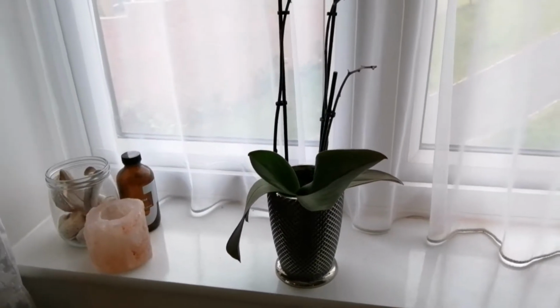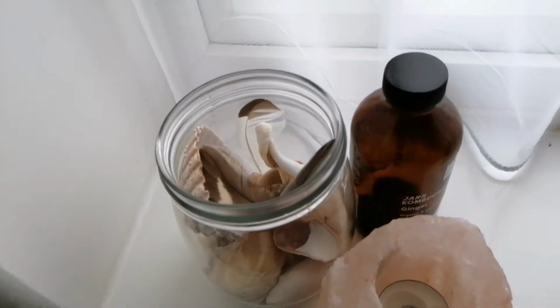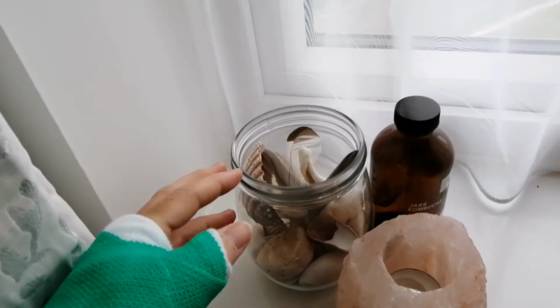And like everything, you just have to kind of learn as you go along. But yeah, this is another similar to in the bedroom. This is actually a repurposed jar. I think this may have been a pasta jar or something and the lid broke. Sorry about the traffic noise outside.